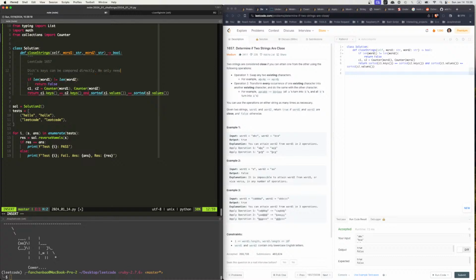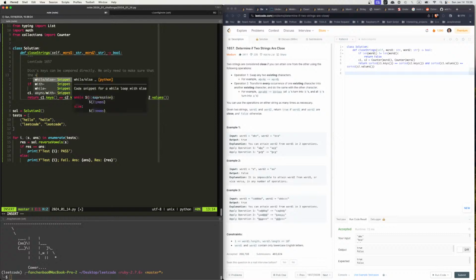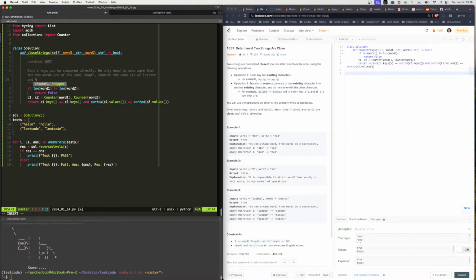We only need to make sure that the two words are of the same length, contain the same set of letters, and have the same occurrences of counts.